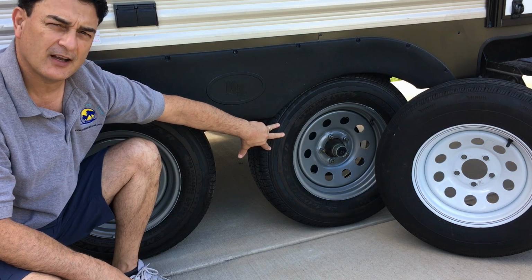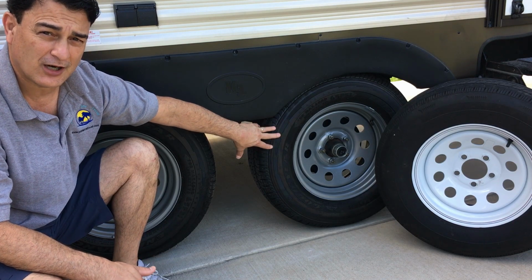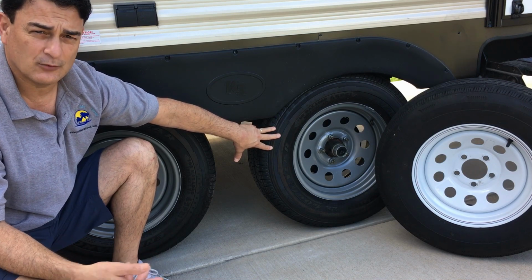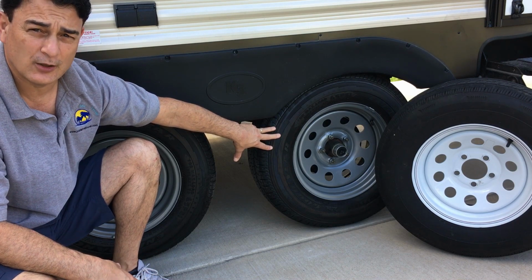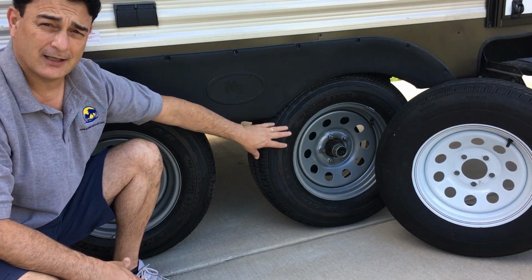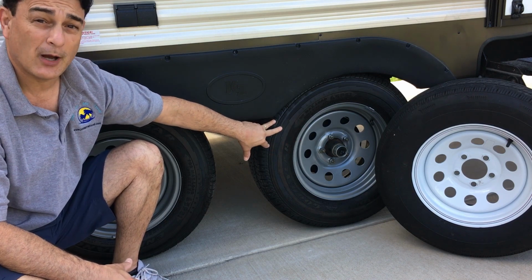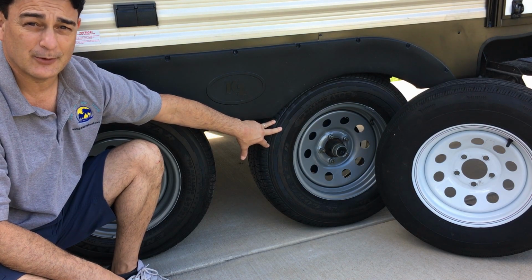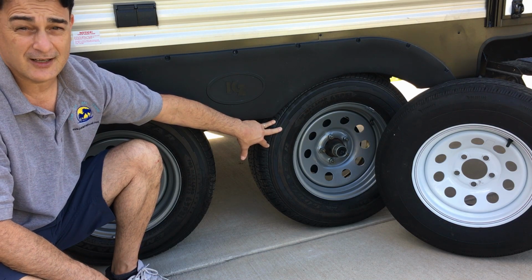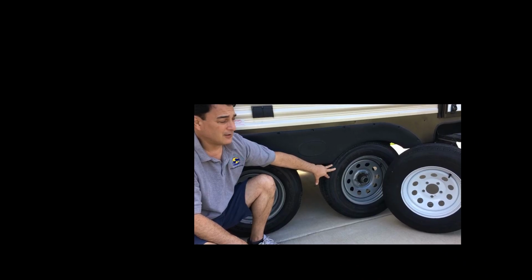Do your research. Find out what tires are good at any particular time. The Goodyear tires at one time weren't good. Now they are good. At one point they sent the work overseas, so the quality wasn't as great. So you really want to have a good feeling that everything's going to be okay as you're going down the road. Not have to worry about blowouts, because that can really interrupt your trip, interrupt your vacation, and it's no fun sitting on the side of the road sweating and changing out a flat tire.